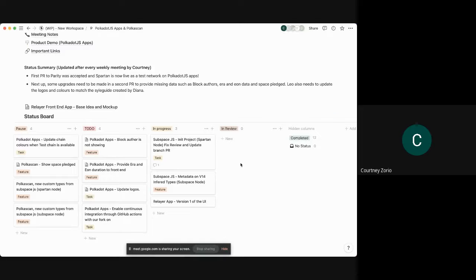But if the velocity of when tickets are put in review and then comments are received and then Leo makes changes is very quick, would it not be easier to just let Leo move the ticket into review when he's done, and then tag Nazar, and then Nazar can move it back when he's done with his comment?